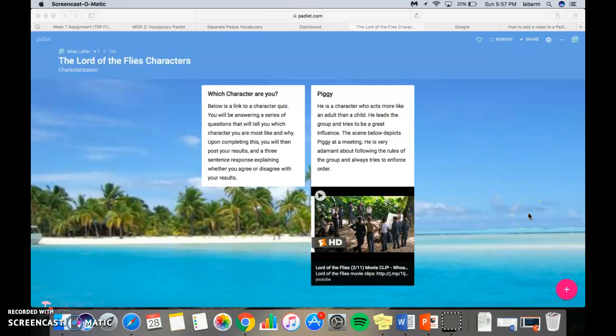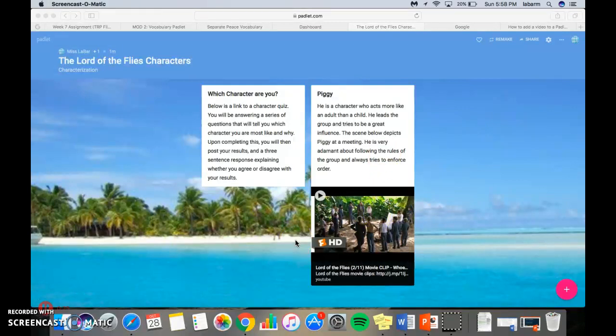Okay, so today we are going to talk about embedding a link to another web page in our Padlet post. So you can see here, if you've watched the other videos, I'm using the same page. So we still have the Lord of the Flies characters. So say this was filled up and we had all of our characters here. So Piggy, remember I'm only using that one as our example. We embedded our picture. Here's the one with the video.